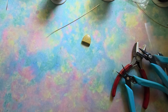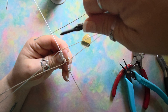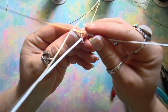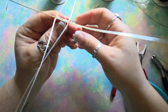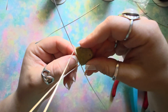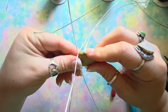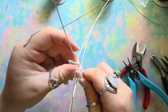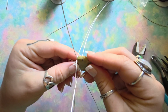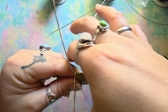After doing this, I usually will go back and just make sure that these wires are still tucked down, because sometimes the half round wires lift up a little bit. And then you want to find the front of your wrap and make sure that it's facing you. Then I put my stone flat up against the half round wires that we wrapped around, and I press this in between my lower thumb and my middle finger, and then I put the stone here and center it up, and then I grab it with my thumb and my back finger and hold it there.